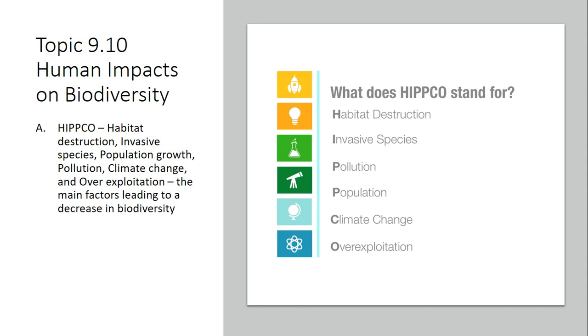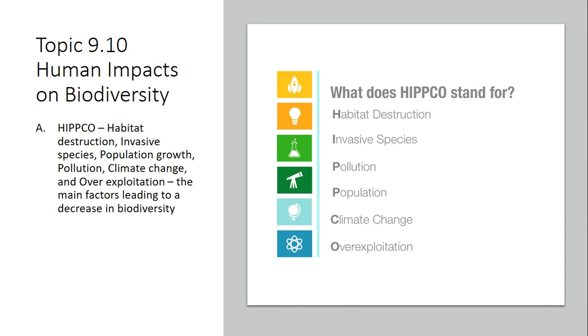So, kind of putting that all together, all of those topics, in some way, are going to impact the biodiversity found on Earth. Thinking back to topics from Unit 1 as well as Unit 2, we know a very biodiverse ecosystem is one that is very resilient and resistant to change. And so we want to ensure that we maintain biodiversity in every ecosystem that we can.